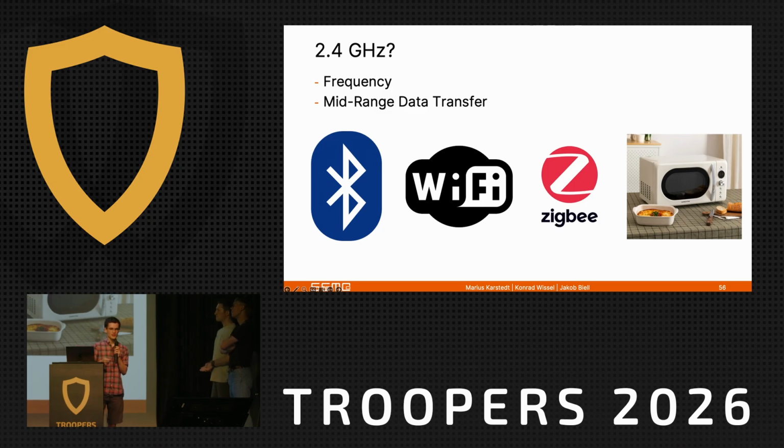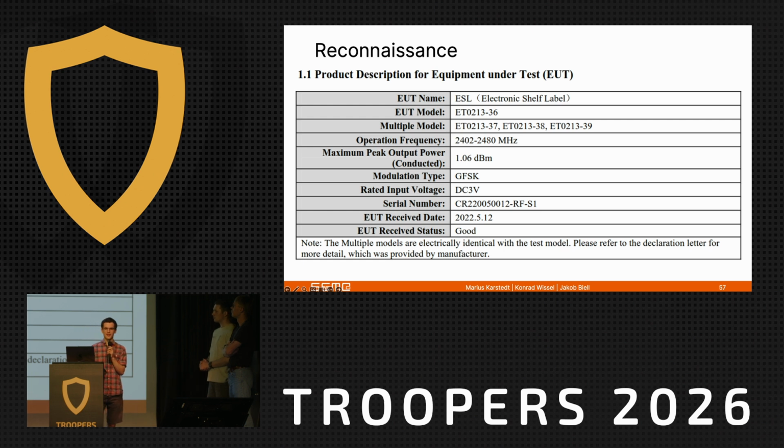One good starting point to find out the actual protocol being used is the FCC page. You probably heard of that already, but if your device emits some radio frequency and can be sold in the USA, they have to file such a document, and there you see exactly what they are using. It's like 2.402 to 2.480 gigahertz. This is exactly the frequency band used by Bluetooth Low Energy and Zigbee. So we are probably dealing with one of these two.